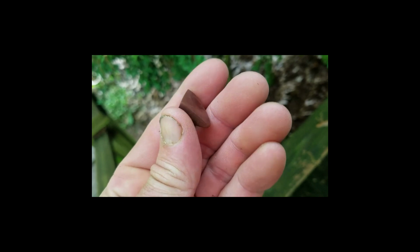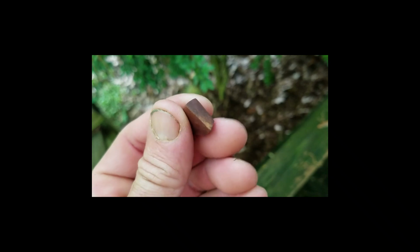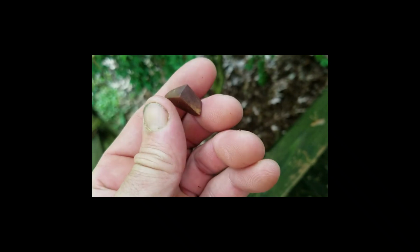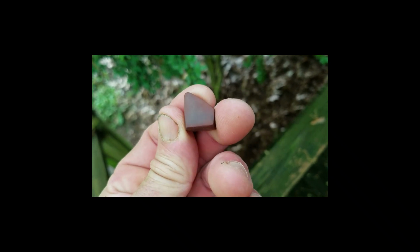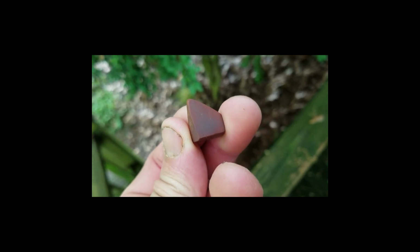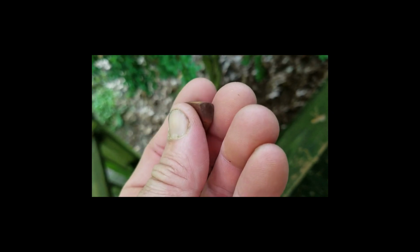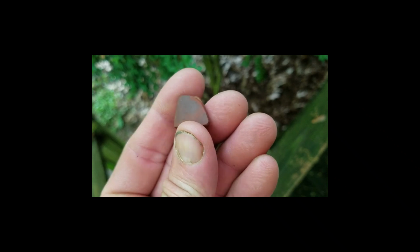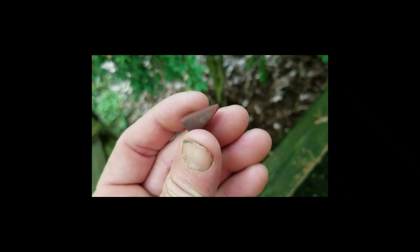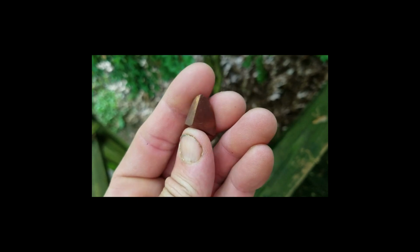That's crazy how these were rubbed down. You can see it was rubbed there on, like, sandstone, and it just got down to where you could barely hold it. See, there's even another angled facet there. See it off that, see it there. That's beautiful. To make red ochre paste and to paint pottery, probably their skin, just everything. That's a nice find. That's a nice one, folks. Wow. Wow.